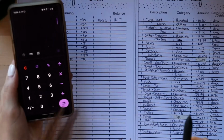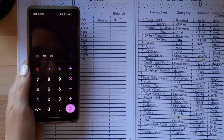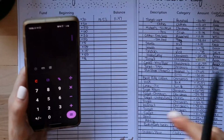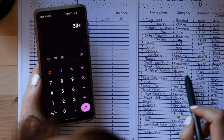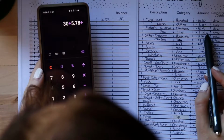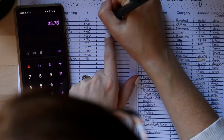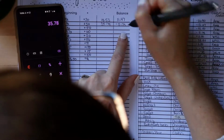Okay, I am definitely over on mine. If you saw on my Instagram, I did a flip through of the planners that I bought for next year, and I may show them here in a video soon. But I found a really good sale on planners, and so we split that between household and myself, and yeah, I may have overspent a little. So let's do mine next. Okay, so there's $30 there. I swear I had another, $5.78. $5.78 for my pens. $30. All right, well, that was it, actually. So I really didn't overspend that much. So $35.78, which means I am over budget $5.78.